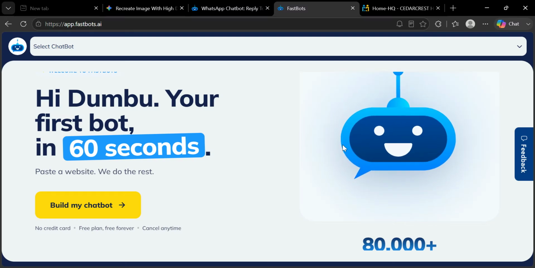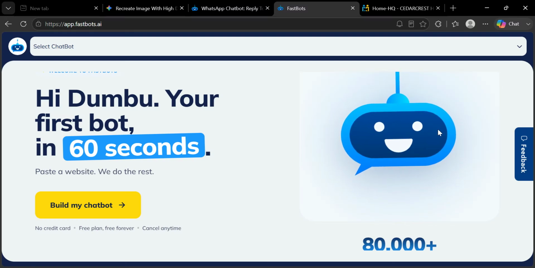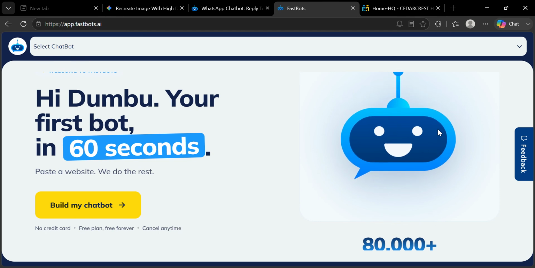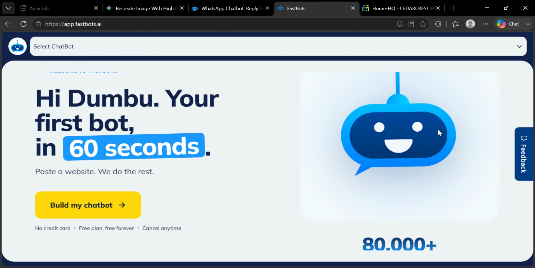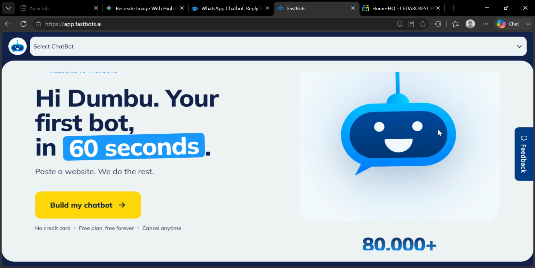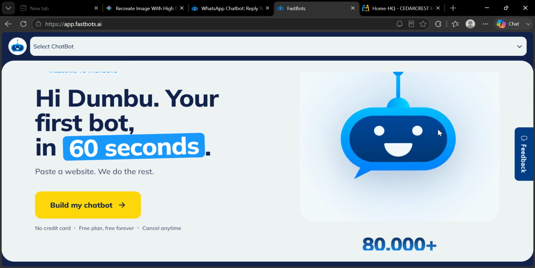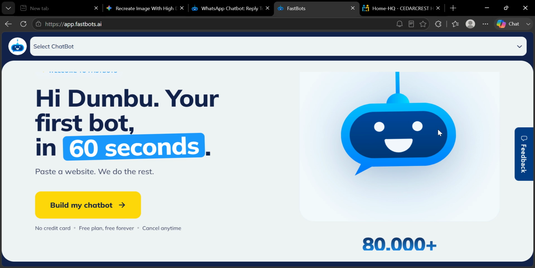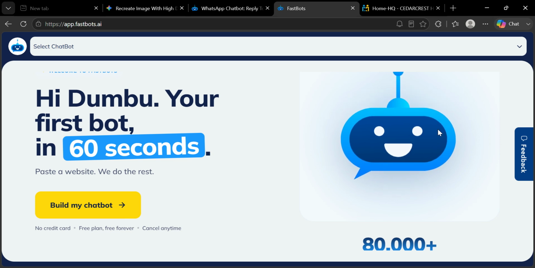Okay, guys, I recently received a request to create a customer service chatbot. Recently I created a customer service support agent using 11 Labs, where you have to speak to the agent and it gives you answers according to your request. But today I'm using a different software to create a customer service chatbot, and this one you are not speaking to the chatbot, you are typing and it's going to respond accordingly.